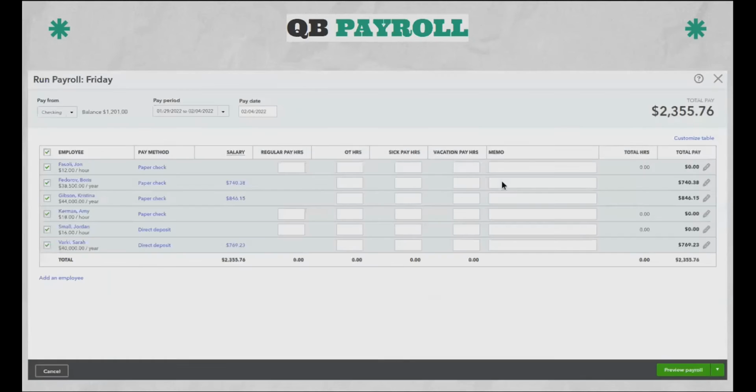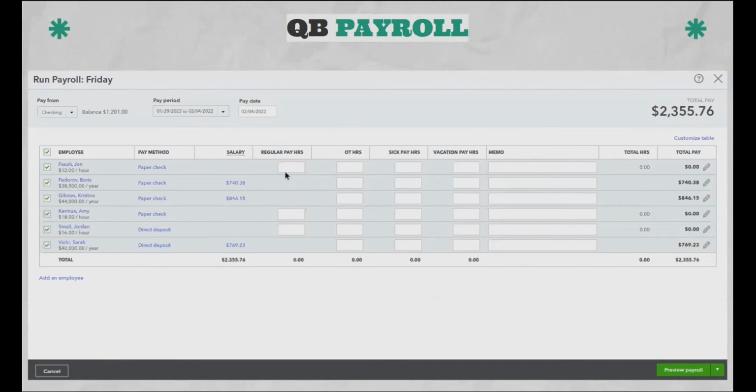Once you have filled in all that info, essentially every week it's going to give you a page that's going to look like this, right? So you can see you've already got a few employees that have been added into the system. You can see some of these guys are salary. Some of these folks are hourly. So you can see all those numbers filled in.